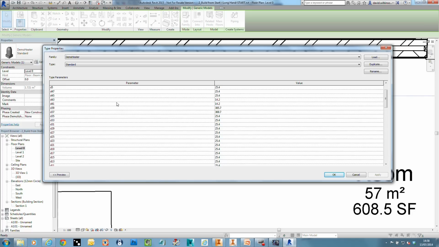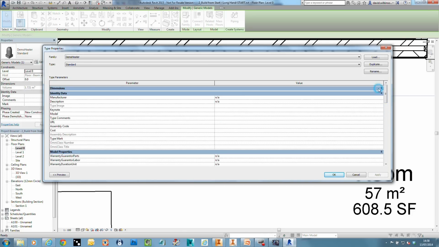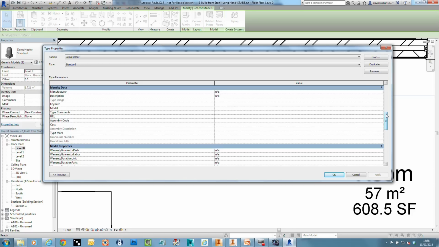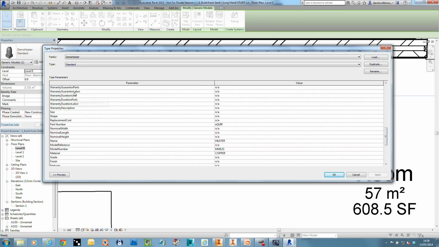I could actually modify these parameters and change the size and shape of that model in Revit if I wanted to. We're probably not too interested in that, so the dimensional information is off. But if we then scroll down the list, all our COBie information or BIM information is actually here. So heater, MM123 and copper. That's what I authored in Inventor and sent directly to Revit. So that is our BIM model done from Inventor and utilised in Revit.